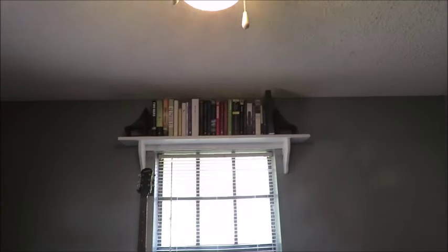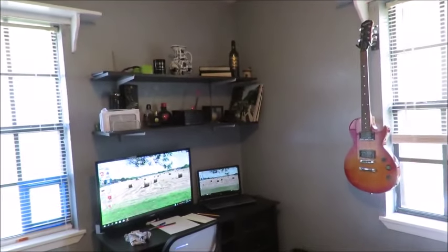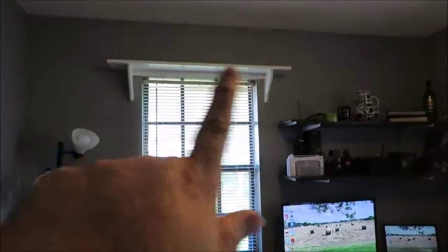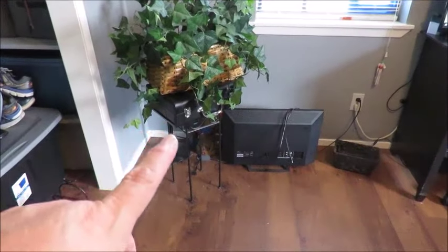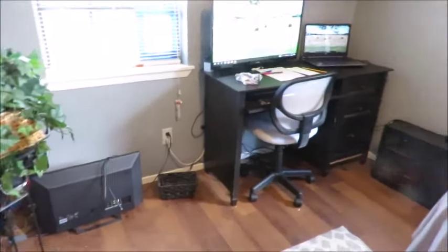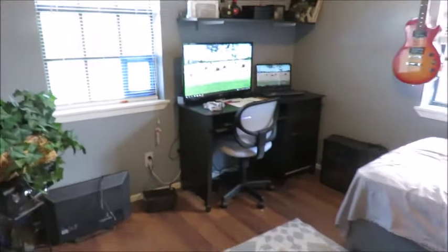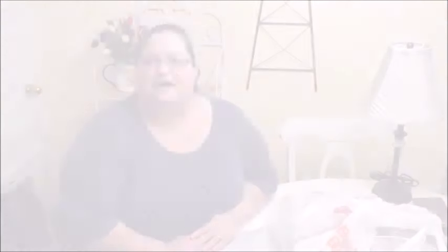I'm not sure about this painting — my son really liked it so I'll probably leave it. Then we're going to hang some curtains and some books up there. The guitars are going to stay, and this table, computer, and shelves are going to stay, but I'll clean and redecorate everything. There's a lamp that's going to stay. The TV is going to go. The other side is a closet we're going to clean up and make look nice.